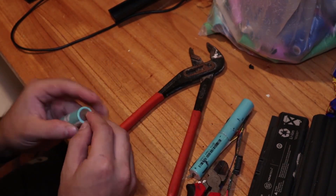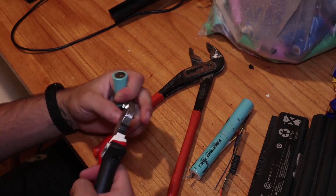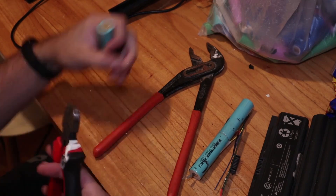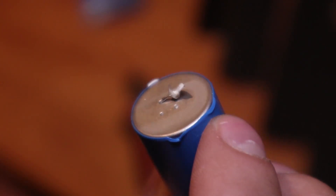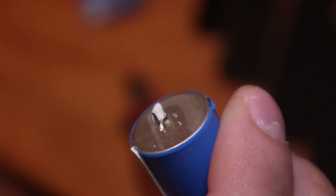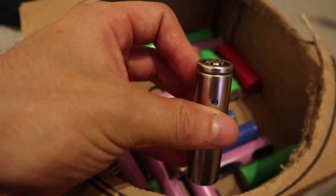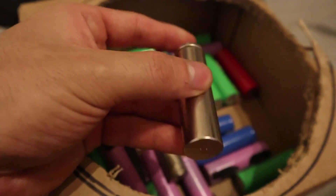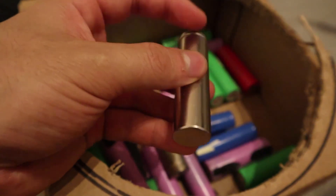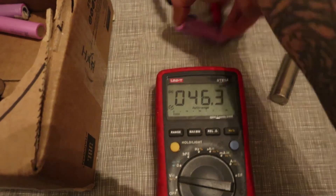I never broke any internal cells doing it that way, so I don't think anything will happen. Once the internal cells — they are called cells — are removed, start removing all the little plates. Be careful, because there are always little pieces stuck that can be very sharp and you can cut your fingers. Use gloves. These batteries are not that fragile — you're not going to break them easily since they are made of metal with a little plastic.